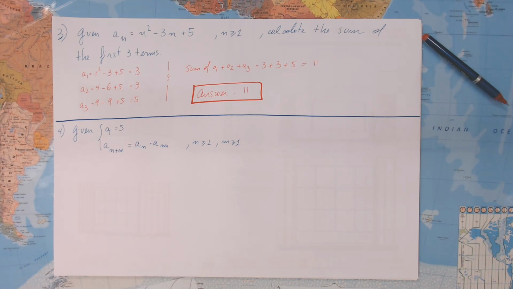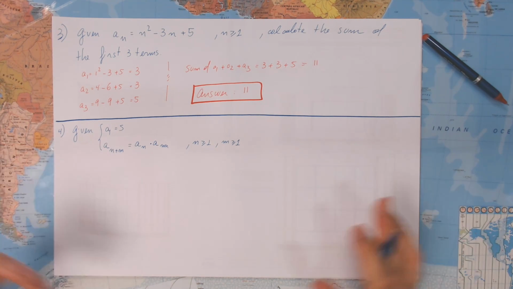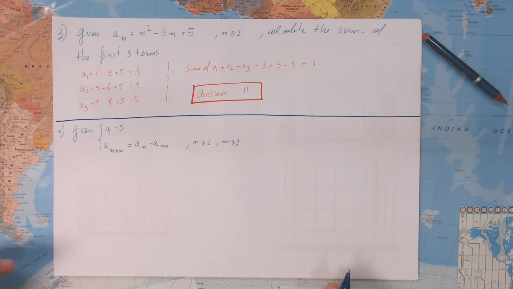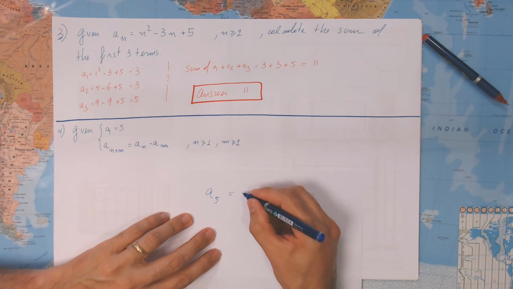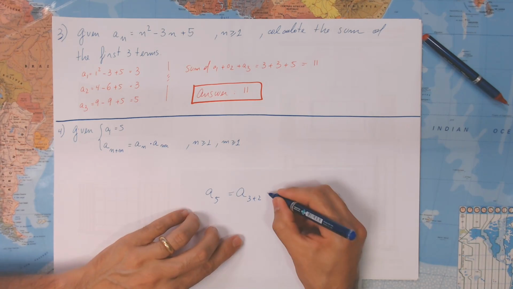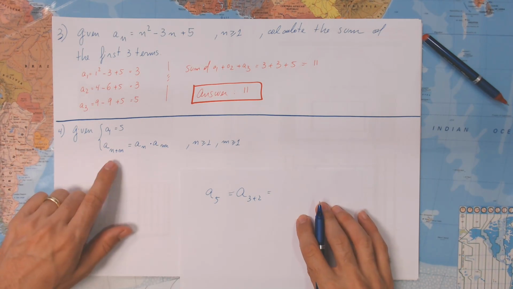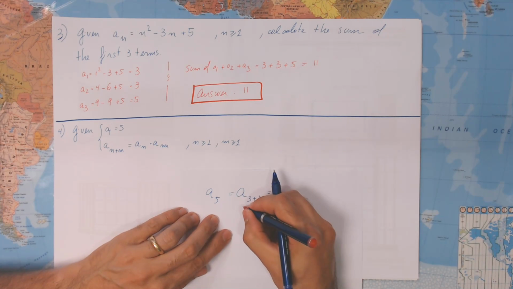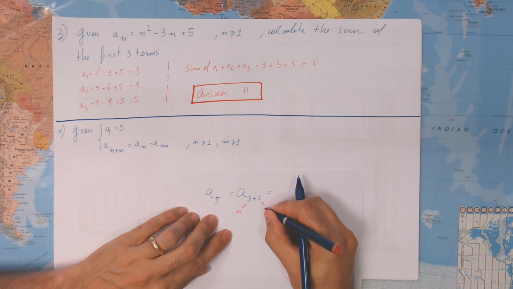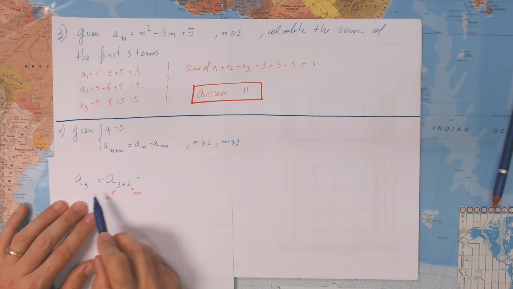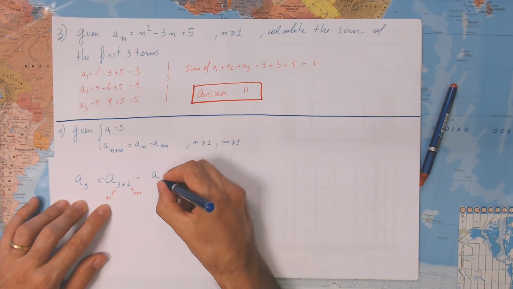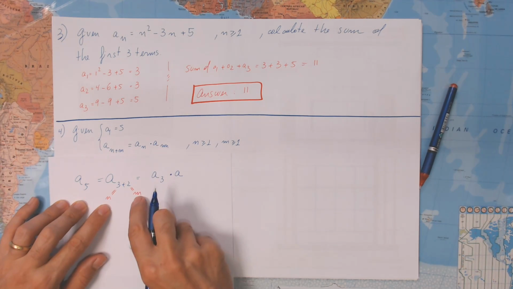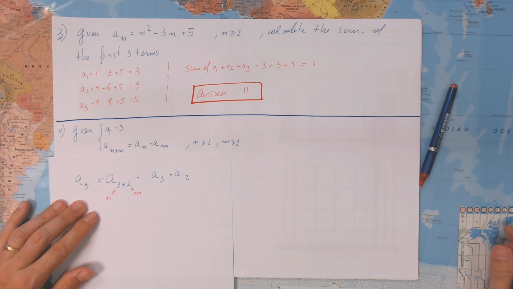Oh, and if you ask me, what are n and m? Well, m and n are arbitrary numbers, okay? For instance, let me take that paper again. Let's suppose we have a5. We could make a5 like a3 plus 2, right? In this case, this is going to be n, and this is going to be m. Can you see? So the fifth term in this case would be a_n, a3, times a_m, a2. You see? A little bit different, okay?